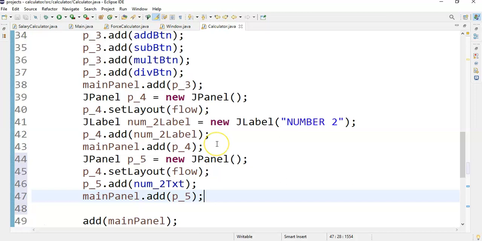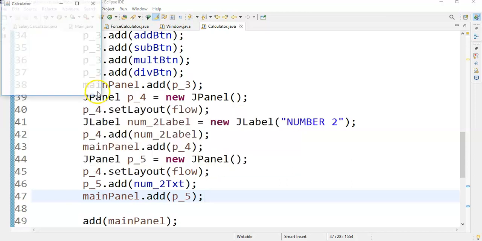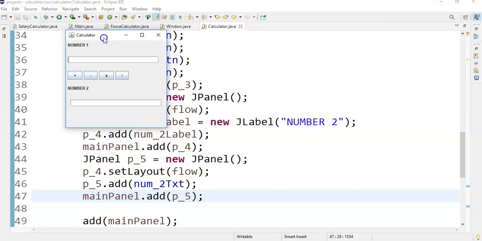Save, I run again so you see what is happening. Okay, so we've done this one.